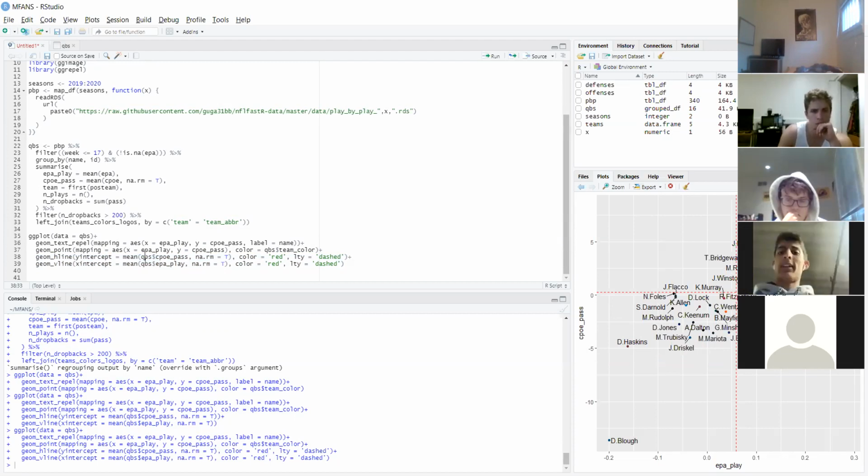And something else you guys can do is right under the last line of code, you can add a plus sign and then do theme underscore BW, and the two parentheses, and it'll just make the background of the graphic white and black instead of gray.